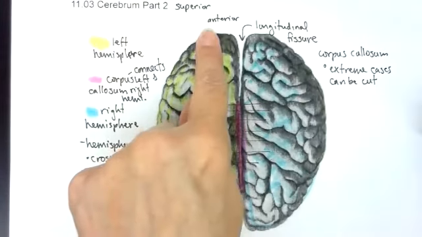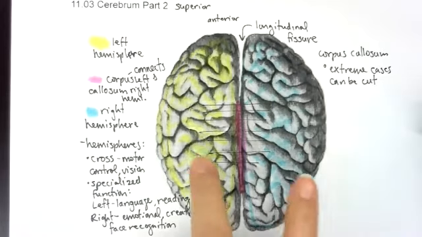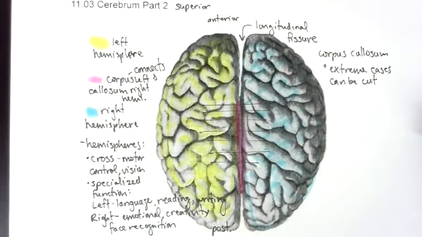But didn't we just say that vision on this side of the brain gets processed over here, and vision over here gets processed back here? So how do you see? Well, what's really cool is if you cut that corpus callosum, you have some period where you have some deficiencies, but the brain can rewire itself. It can set itself up so that we can process on the same side. The brain actually has quite a bit of plasticity. Plasticity means it can change and it can rewire itself. So that's pretty cool. Those are our hemispheres and the corpus callosum that attaches the two.